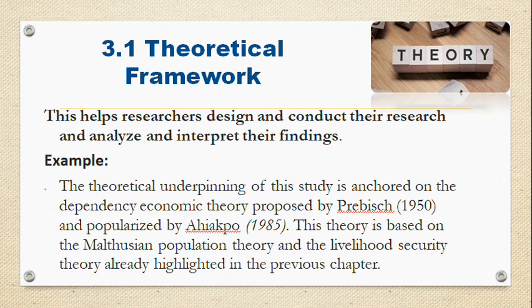He said the theoretical underpinning of this study is anchored on dependency economic theory proposed by somebody, popularized by another person. That this theory forms the basis of this research he's doing. And he reflected the fact that this theory had been highlighted in the previous chapter, which happens to be chapter 2. So you are not expected to begin to discuss that theory in full when you are looking at theoretical framework. You should have discussed it in your literature review.